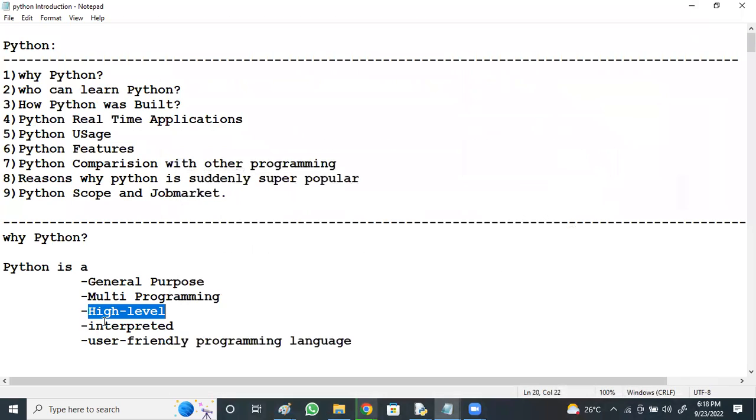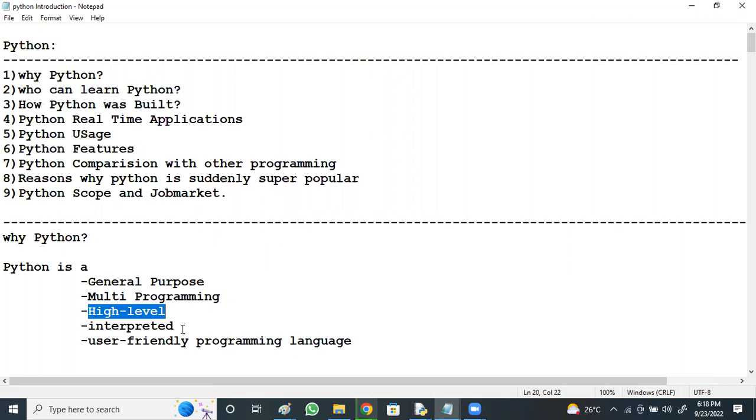Python is an interpreted language. We are going to see line by line execution in Python, which makes debugging easy, right? Unlike other programming languages, executing the entire code at once won't happen in Python. We'll just be executing statement by statement, right? That is interpretation, line by line execution.